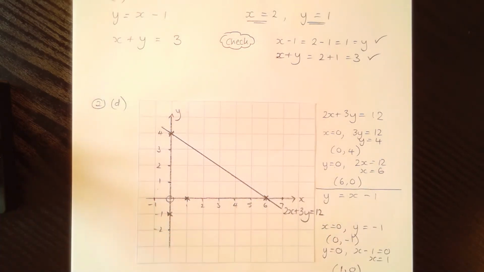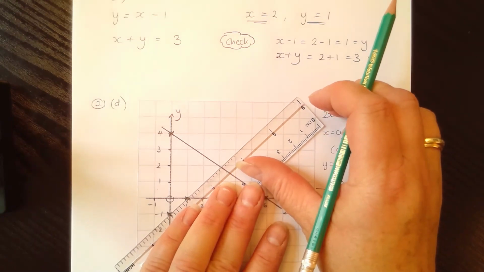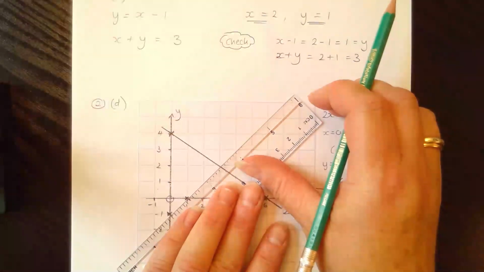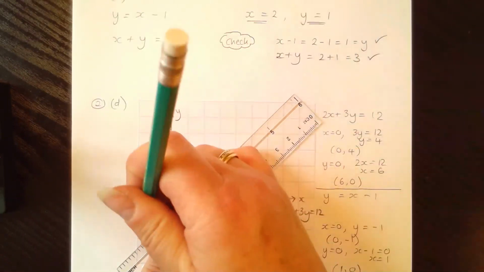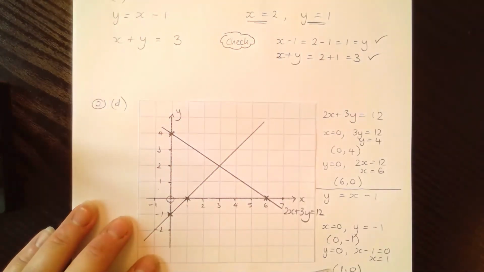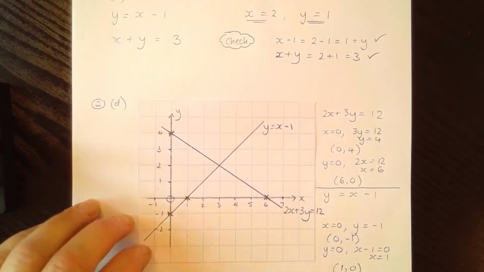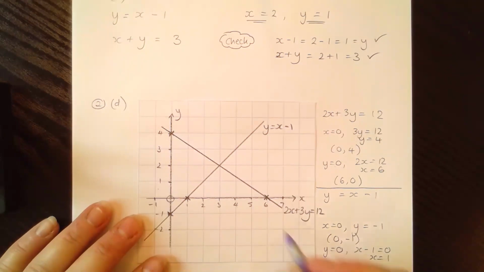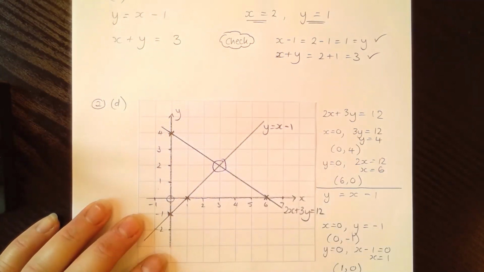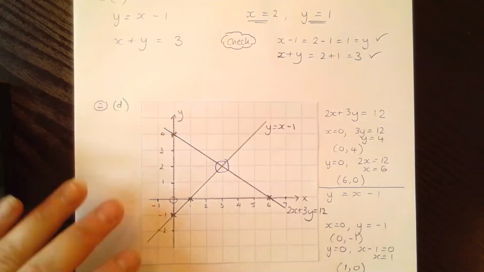Not very widespread points there, but you can see from the 2 points that you have got a gradient of 1, so we can work out where the rest of them would be. So that's my second line, y is equal to x minus 1, and you can see there is your point of intersection. So plot your own graphs in order to solve these pair of simultaneous equations. I haven't finished yet, I need the solutions.